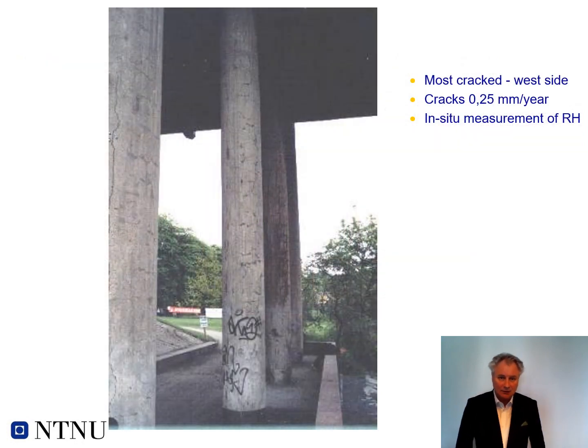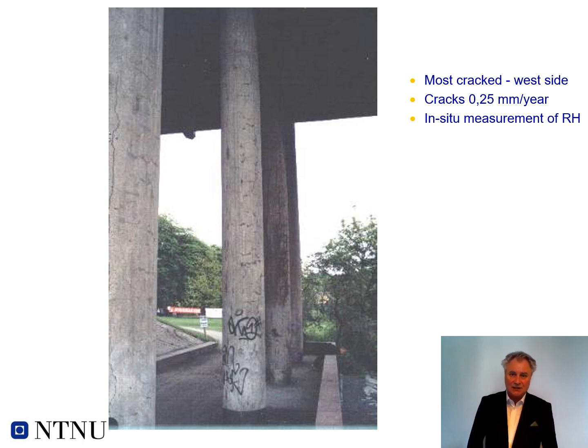So you could see the columns, they are cracked, and they were most cracked on the west side. And that was due to that the most rain is coming from the west into the columns. So there will be most wet on the west side. And there have been some crack development and measurement of the crack development and the relative humidity of these columns.